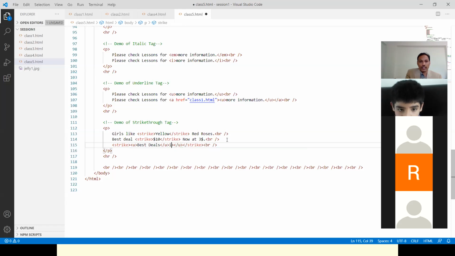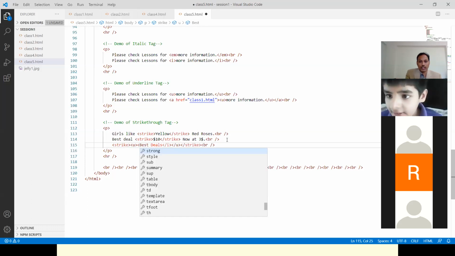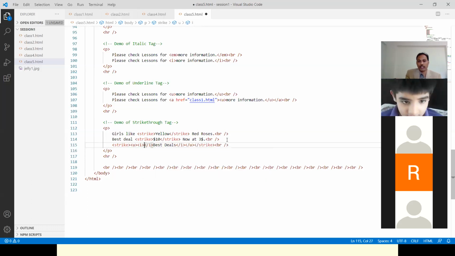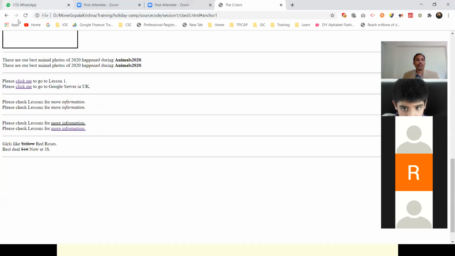Okay, the U tag is there. This one is not needed. The I tag is closed, and the U tag is started. There is no I starting tag. Yes, see, I added the I starting tag here. Like this, you can add multiple tags within that. If you want to show it in bold, you can add strong. You can show it as strong also. Okay, fine. I'm going to save this and run it.